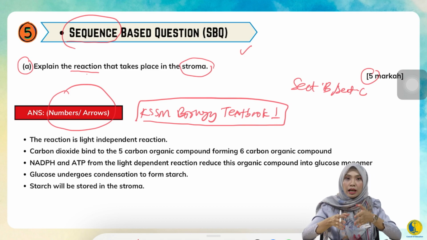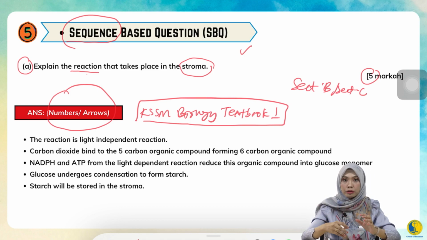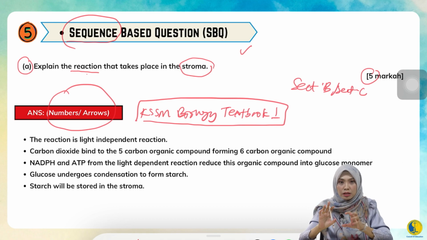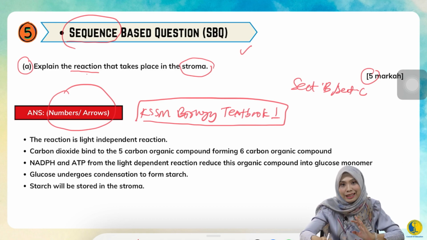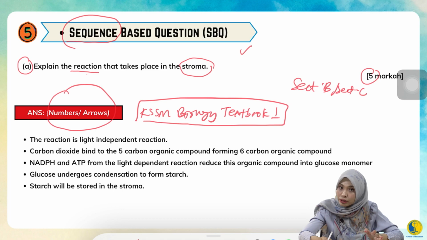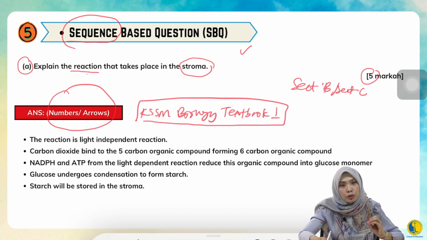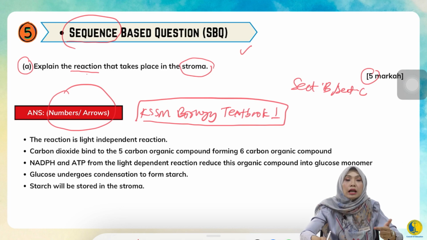And if you notice, on the pages of the KSSM textbook, you see small bubble boxes everywhere. Please do not neglect them, because they are very important. Those small pop-up questions can become one big question for section A, section B or section C. It happened before.